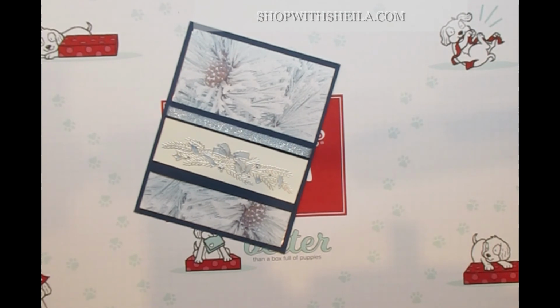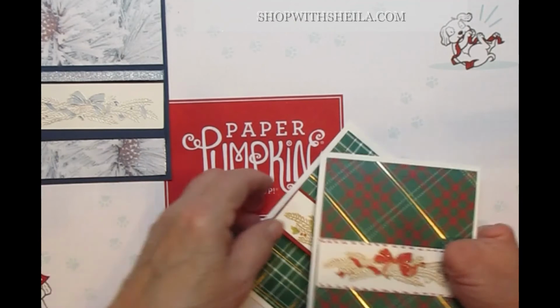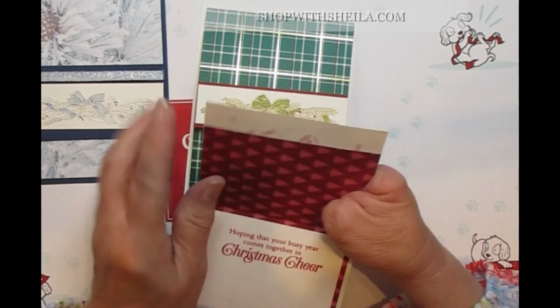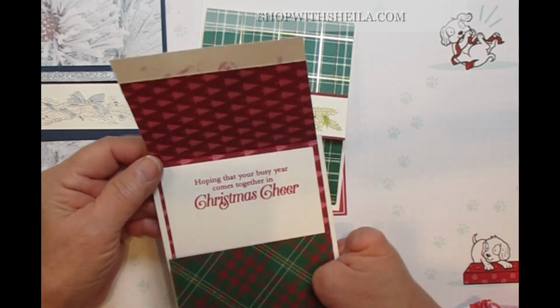So let's bring the other ones in so you can see the variety. You can make just all kinds. See, this was the one that I made the mistake on, and what I'll do is just come in with a white panel behind it, and that'll cover it up, and it'll look real nice.